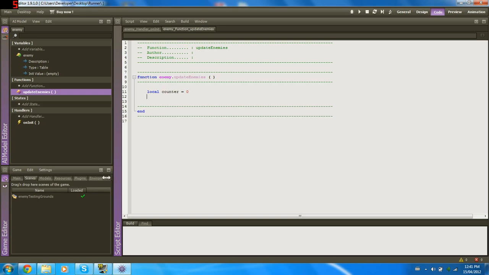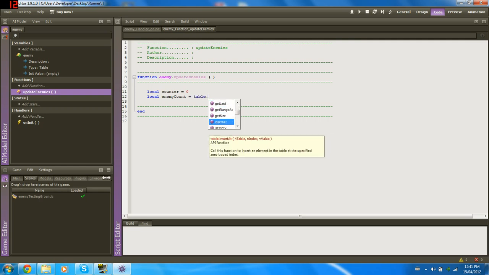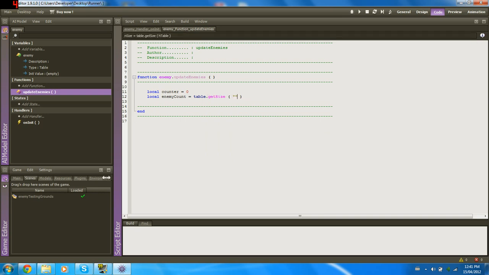Oh, forgot, no semicolons in Lua. Then local enemyCount equals table dot getSize, and the table is this dot enemy.